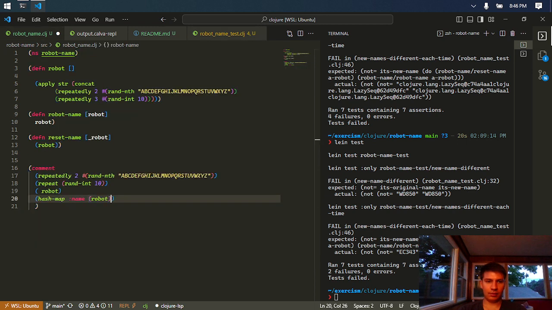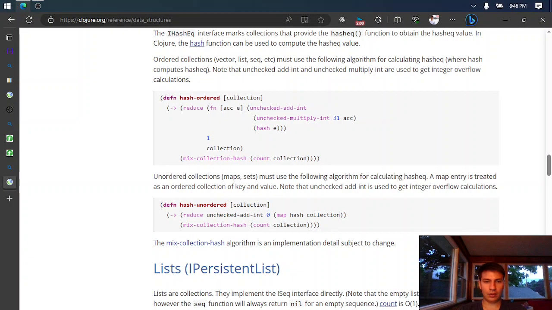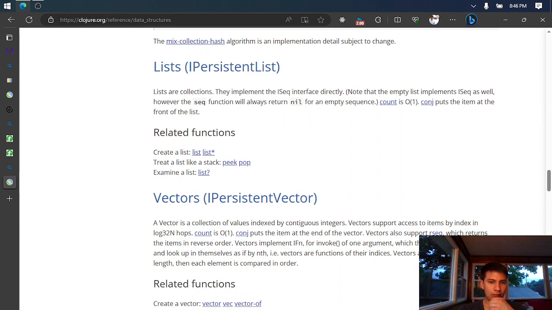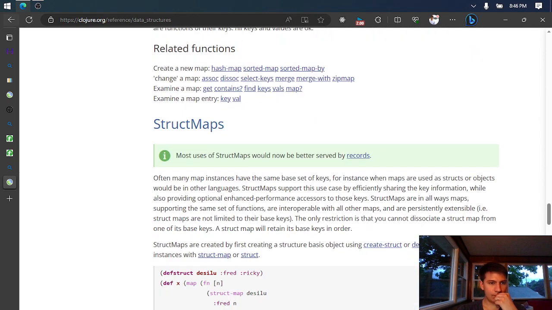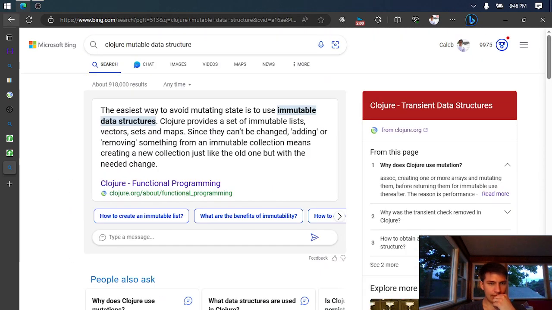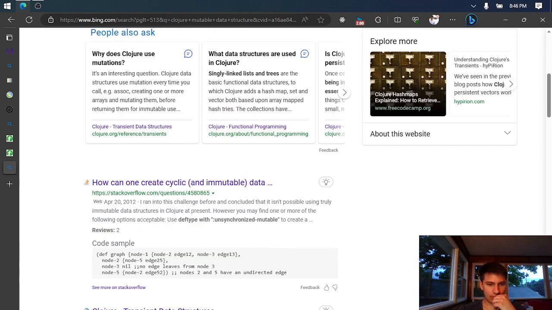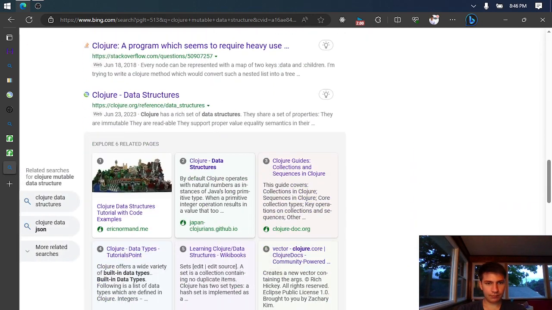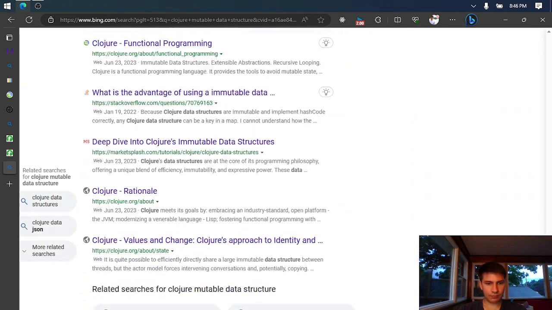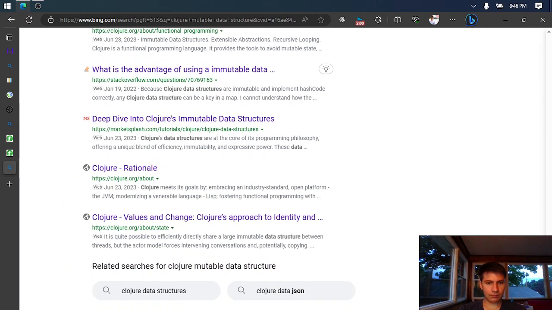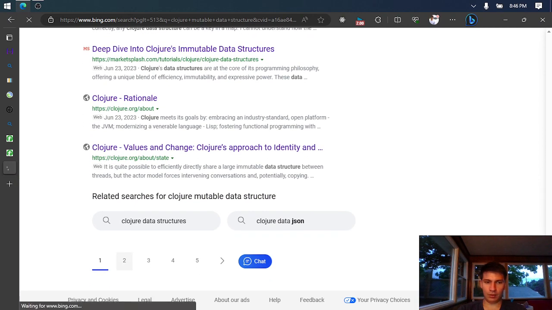Yeah, I don't see any way around it. Okay. All of them are saying immutable data structures.